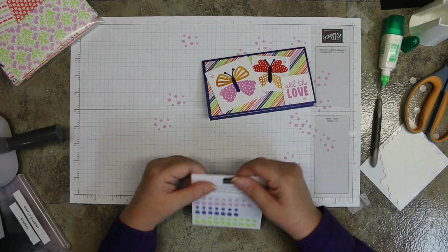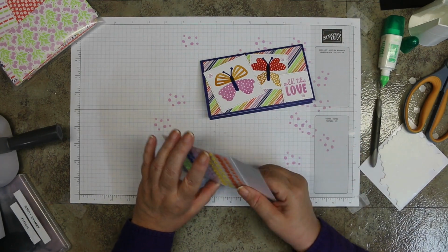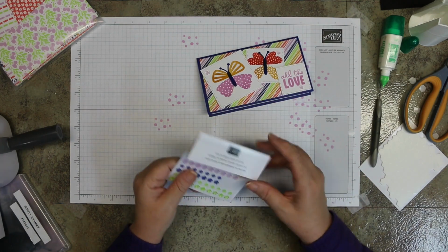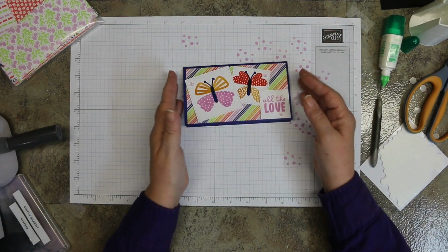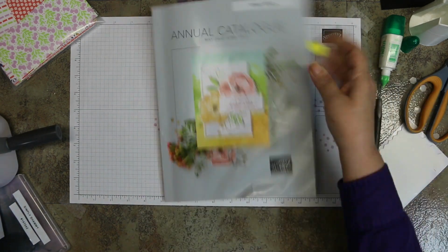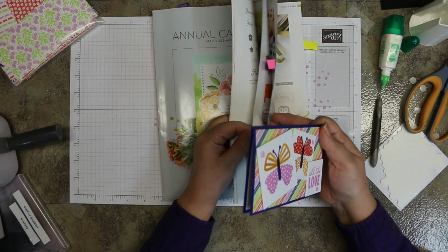And as I said, the Sunday showcase where I showcased this was a few days ago. I'm not sure I said that or not. Actually, this is the third card that I think I have designed for it. Well, not that I designed it. I did CASE them from the catalog, which is a great place to get your inspiration from. This one is slightly different. Let me just refresh your memory. On page 36.